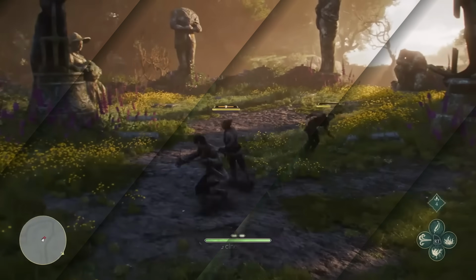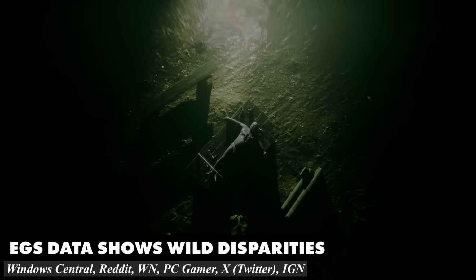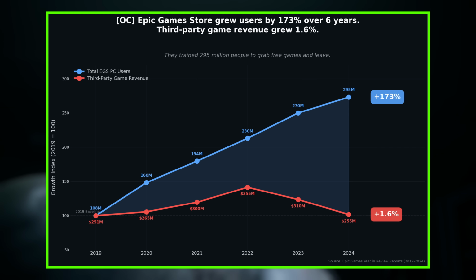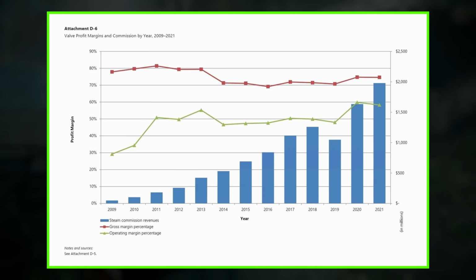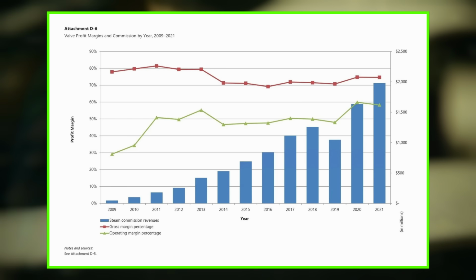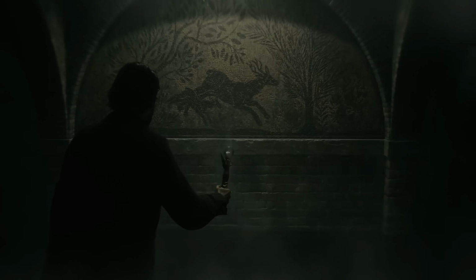The Epic Games Store was in the news this week after data from their annual reporting revealed that they have nearly 300 million total users, but the platform only generated $255 million in third-party game revenue in 2024. By contrast, Steam is estimated to have around 150 to 200 million total users, with around 40 million online concurrently, and that platform generated over $2 billion for Valve in 2019 alone. Most analysts explain this by pointing out that Epic's business model of constantly offering free games to entice users to sign up for the store.